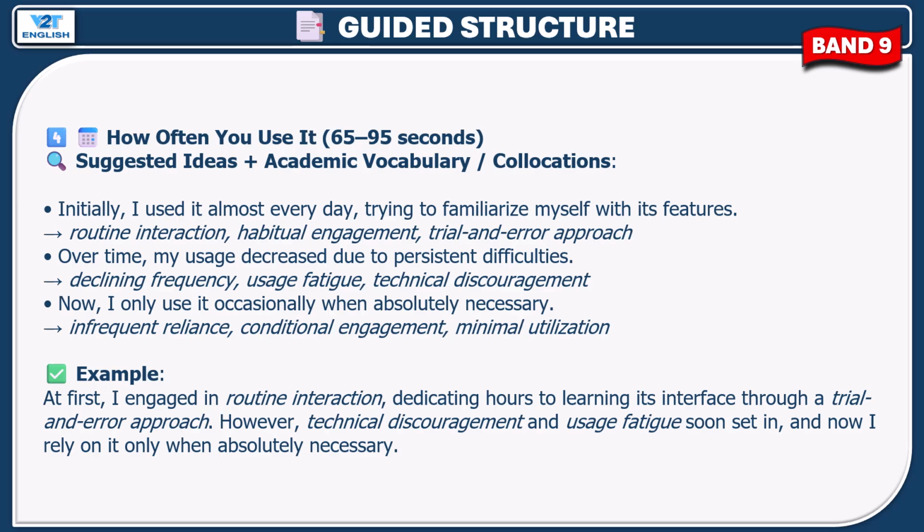4. How often you use it, 65 to 95 seconds. Suggested ideas plus academic vocabulary and collocations. Initially, I used it almost every day, trying to familiarize myself with its features. Routine interaction, habitual engagement, trial and error approach. Over time, my usage decreased due to persistent difficulties. Declining frequency, usage fatigue, technical discouragement.